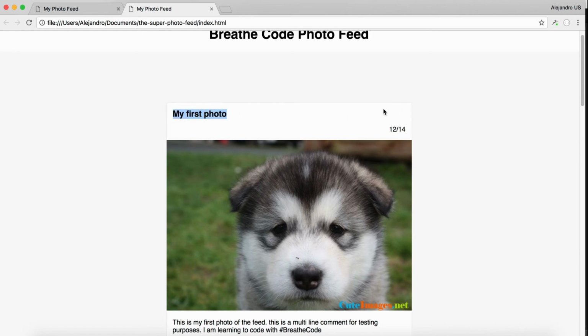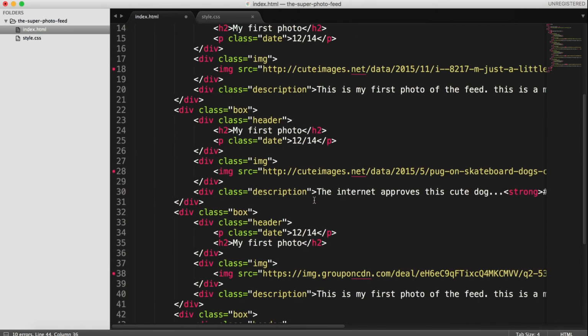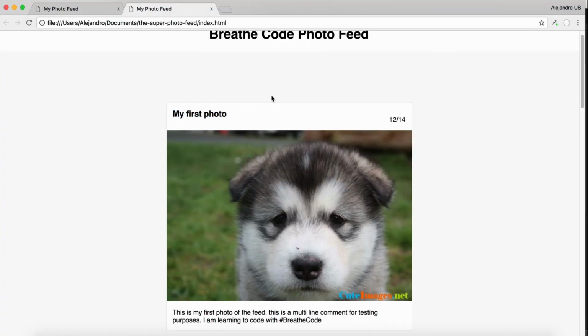this H2 is still taking the whole line. If I swap the position of them and I put first the date, then the title, I think it's gonna work. Let's see. It's still not working.